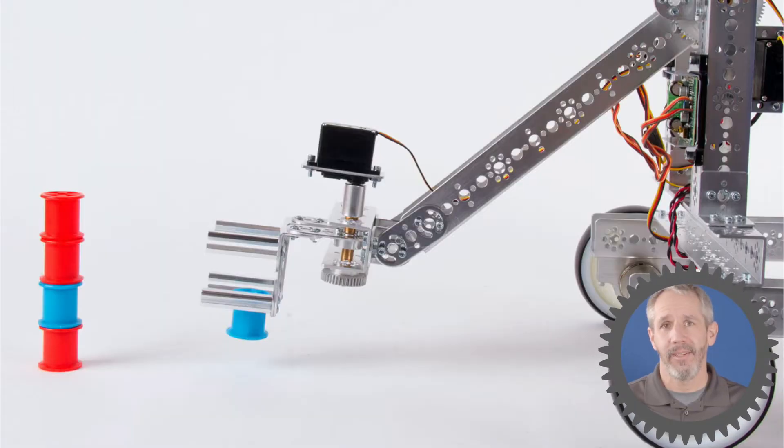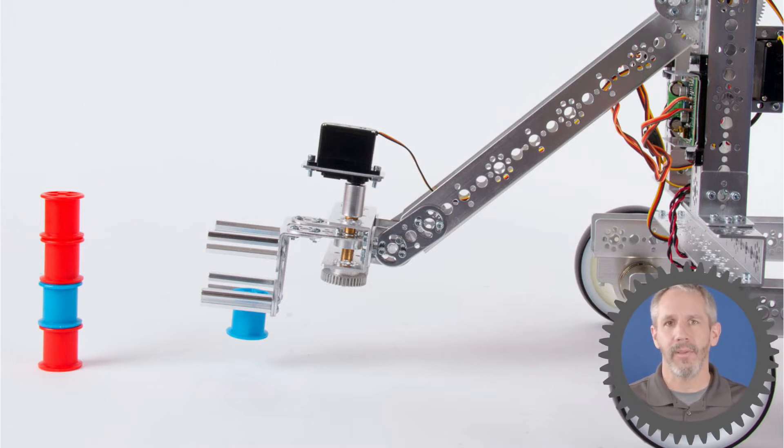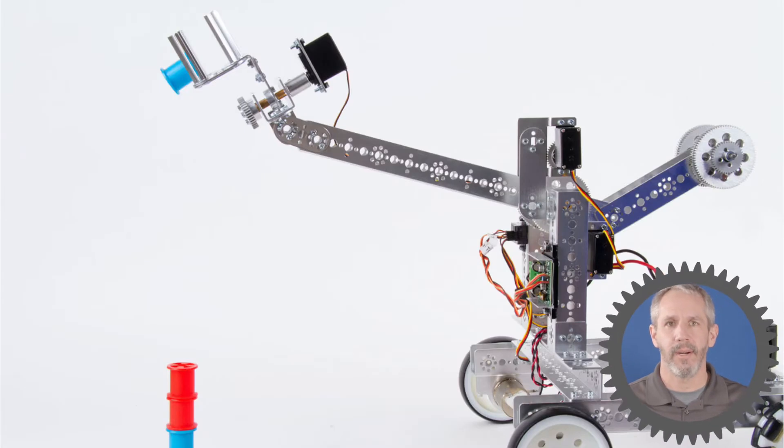The downside to using lever arms is that as you pick up an object, the object rotates with the lever arm around the pivot. As this robot picks up the spool, notice how the spool tilts and rotates with the arm. If you need your object to stay in an upright position or set on a certain side or stacked, then a lever arm might not be the best way to go.